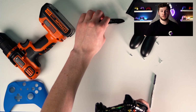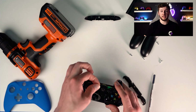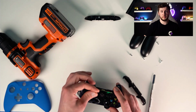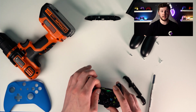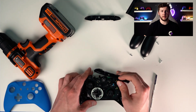So you can either keep those together or keep them separate. When you put the new one on, you're going to want to separate those 2 pieces. And here's the sync button. Make sure you don't lose that, because that will fall out very easily. And it just pops in right there where I'm showing you. So I just try to keep that in there.